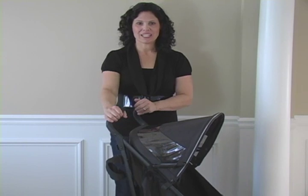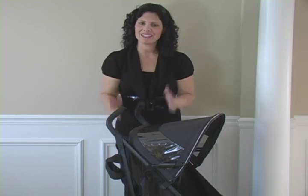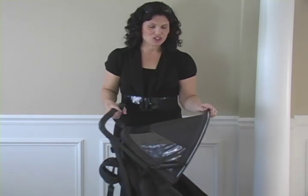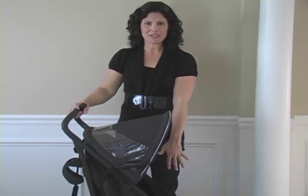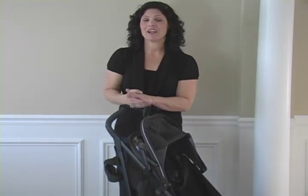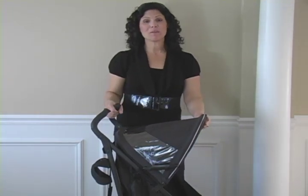Overall, I really like the Baby Cargo 300 Series. One of my favorite features is the fabric — it's soft, durable, and it's one of those details that Baby Cargo really paid attention to. I love the included cup holder, and the cool grippers on the handles give a better grip when strolling one-handed. It has a big seat with a 50 pound weight capacity, a great full viewing window, it's easy to maneuver, and it comes with a rain guard. The canopy isn't the biggest, but everything else stands apart from other umbrella strollers on the market. It retails for $179 — so it's not going to break the bank for a luxury umbrella stroller. I'm Holly Schultz from BabyGizmo.com.